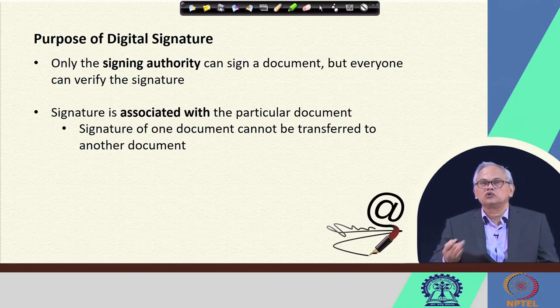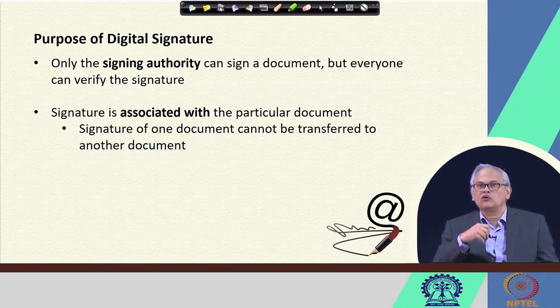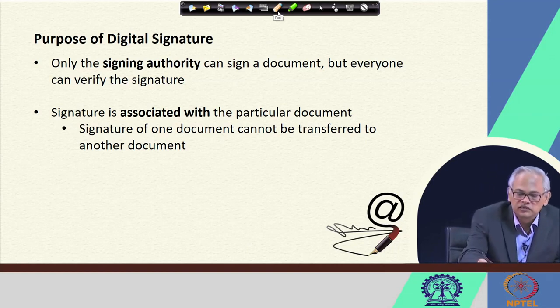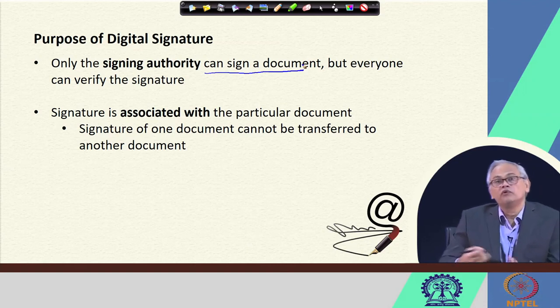What is the purpose? Only the signing authority can sign a document, just as with any physical signature. If I am supposed to issue you a check, then I am the one supposed to sign the check. That is what we mean by the signing authority can sign the document, but everyone can verify the signature.